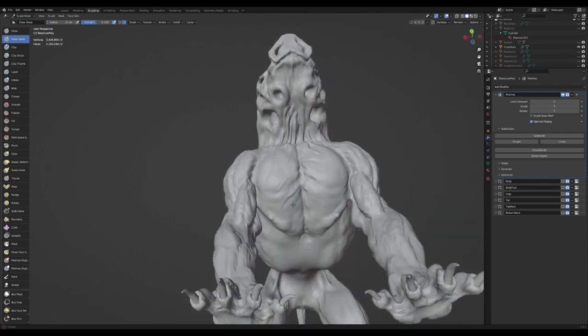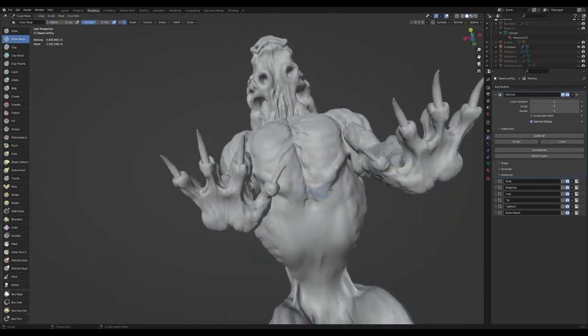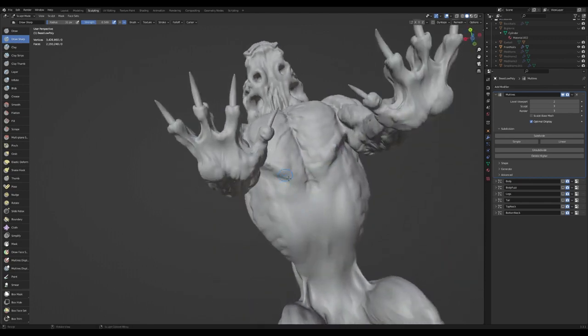as you guys can see, super, super useful. Alrighty, and building up those forms around the end of that and just smoothing it out. Hold down shift on your keyboard.